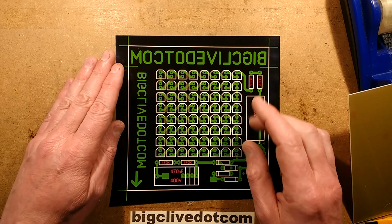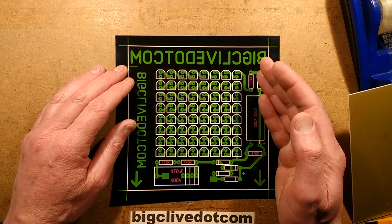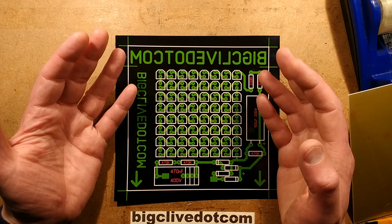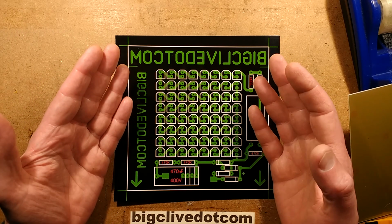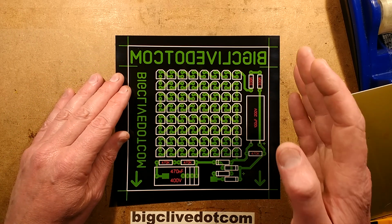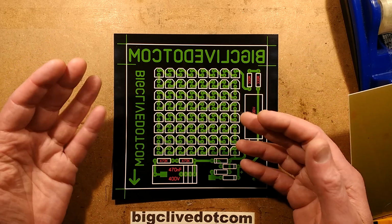To design this, I use Sprint Layout 50, I think it's Sprint Layout 60 now. And I chose that piece of software because it's the closest to what I used to use. Boardmaker 1 is what I started making printed circuit boards with. It was an old DOS package, which was really very down-to-earth and simple, and that's what I like.